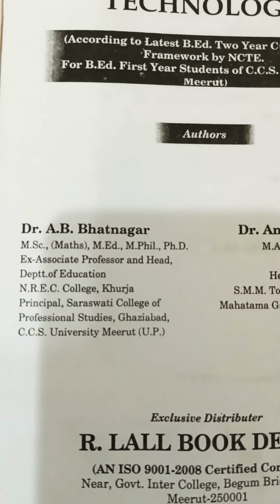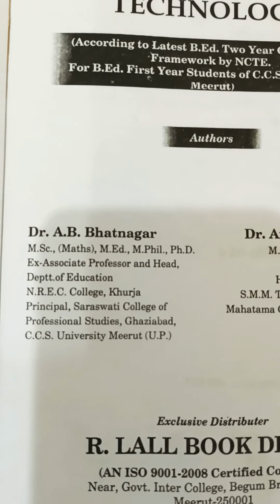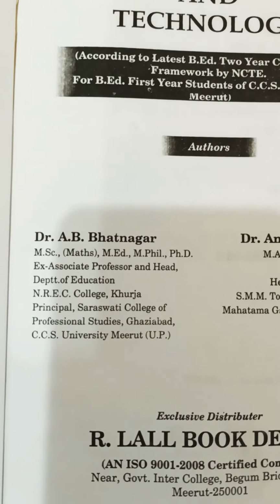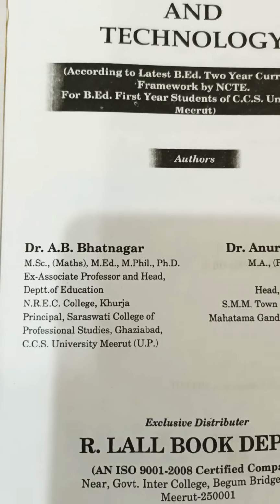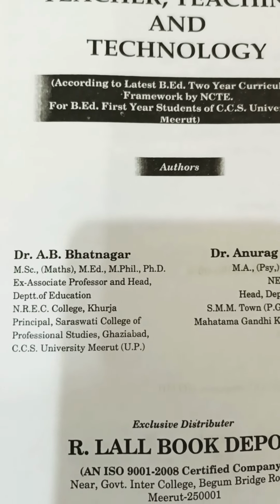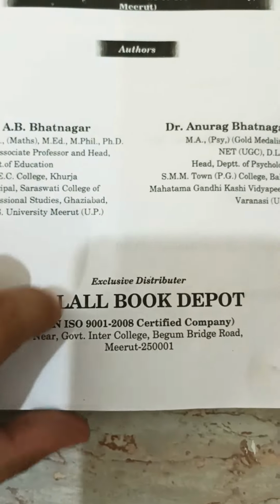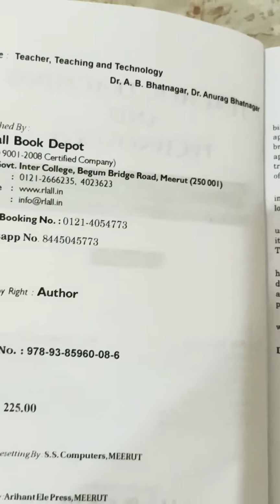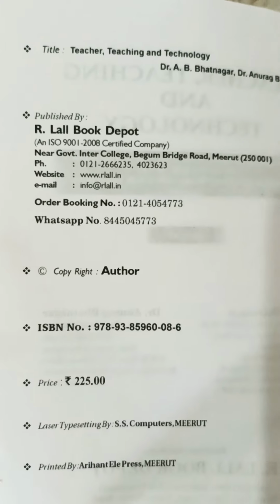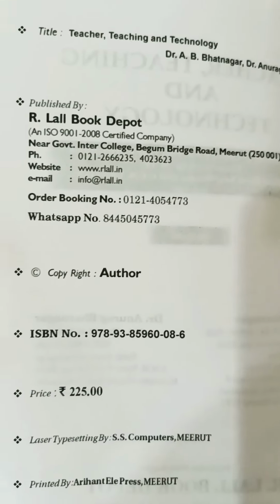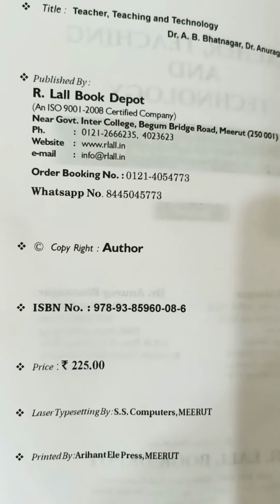Okay. These are the qualifications of the author, like Dr. A.B. Bhatnagar is an MSc, Maths, M.Ed, MPhil, PhD, ex-associate professor and head, Department of Education. Okay, all these are details we should give. Then you see the distributor name here. We move on. We have the published, okay, published by Arlal Book Depot. That's in Meerut. Then you see there's a phone number, there's a website, there's an email.